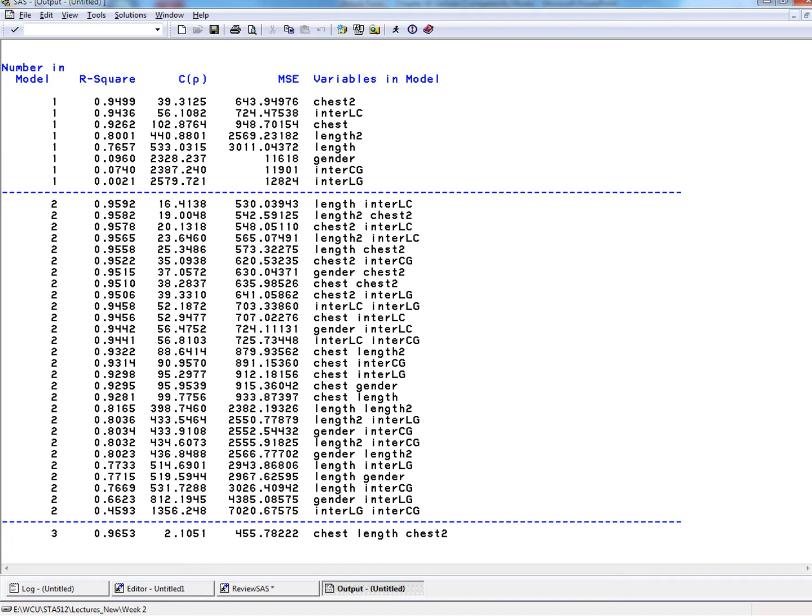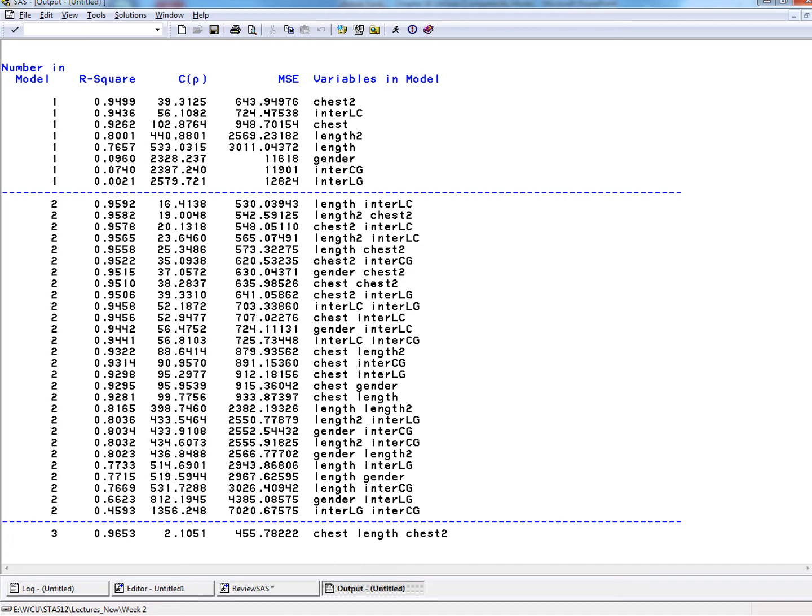What about the 2 variable model? Now we have a P of 2. Our Mallows CP, the smallest one, is 16.4. 16.4 is still larger than 2, so we have to keep going. So we go to 3. Now we have a P of 3. And of course, we don't have the screenshot of what comes after. This is just a truncated screenshot, but that first Mallows CP is always the smallest. So the smallest Mallows CP is 2.1. That is less than our P. That is less than 3.